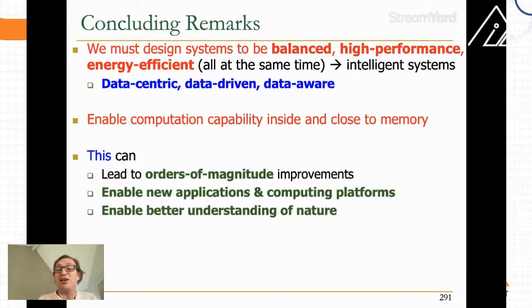This could also enable a better understanding of nature, in my opinion. In psychology, for example, I have a degree in psychology from my undergraduate, in addition to computer engineering. While I was studying psychology, psychologists were fascinated by computers. They were basically trying to use computing as a paradigm to understand humans. And I think this was terrible. This really fell apart because computers have almost no resemblance to humans in the way they process things. So I think if we actually design systems that more resemble how nature processes things, we can probably have a better understanding of nature as well. And these things could be synergistic with each other. And who knows what else.